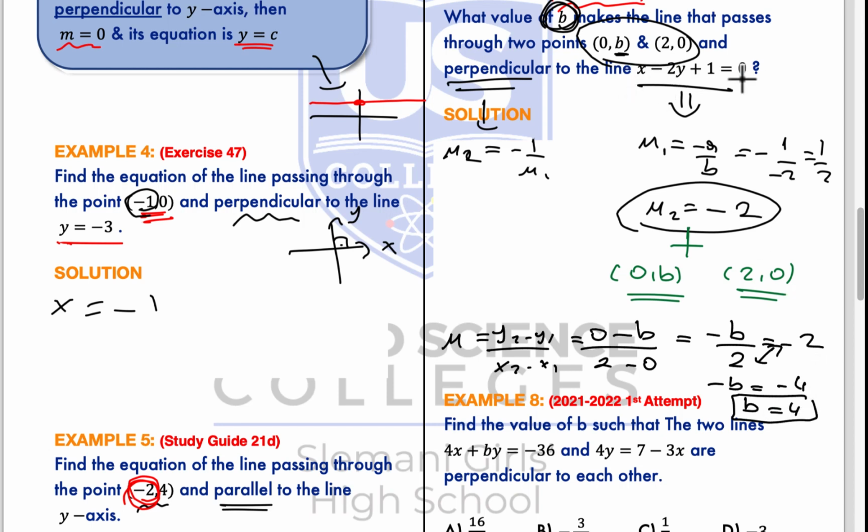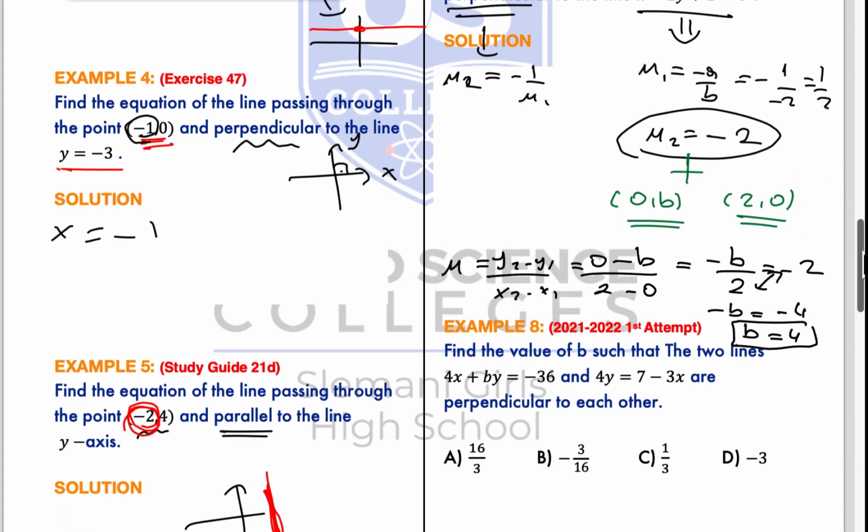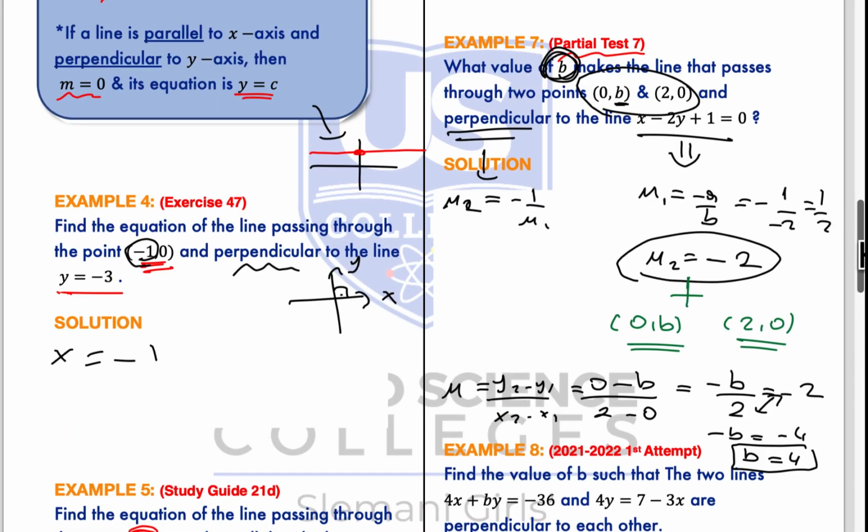So what did I do? I used the given line to find the slope. I got the slope, which is 1 over 2. And I know that the equation that I am looking for has a slope that is the opposite reciprocal, which is negative 2. I know the slope. I know 2 points with 1 unknown component. To get this unknown component, I use the slope formula because I already know the slope. I equalize the slope formula with these 2 points to the slope that I got, and I isolated the unknown, b. All right, it's a nice question, and there is a similar ministry question.